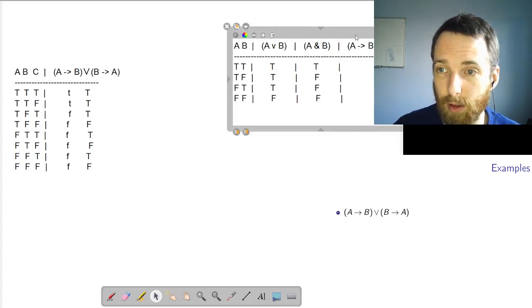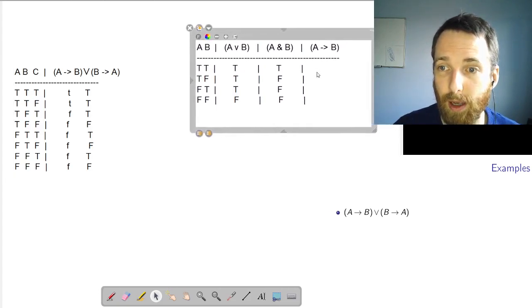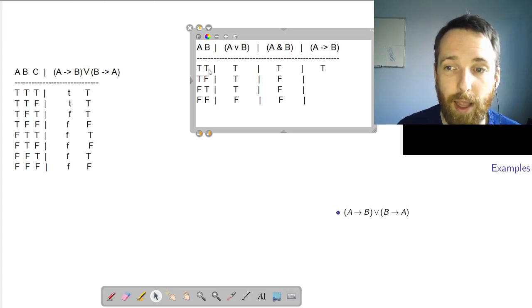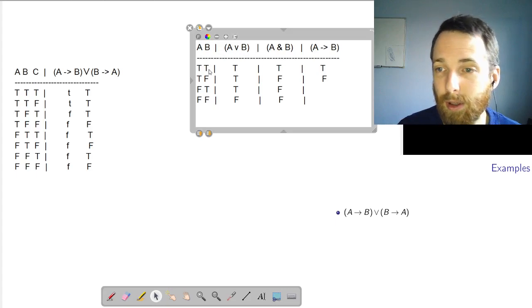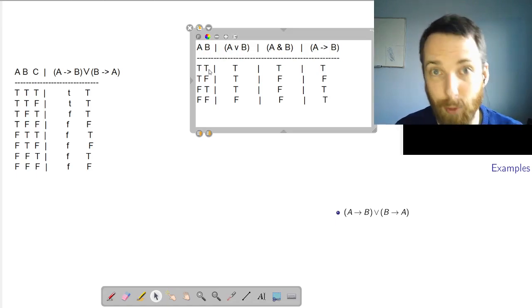Over here in our table of rules, I've added a column for A arrow B. Here's what it looks like. Why does it look like this? We can argue about that later. When A and B are both true, A arrow B is true. When A is true and B is false, A arrow B is false. And in other circumstances, it's true. Why? Don't worry about it. We could have an argument. For right now, just try to remember it.